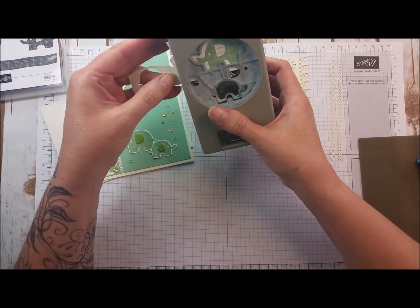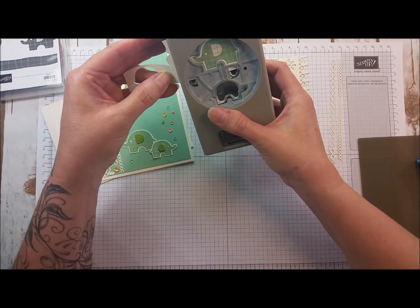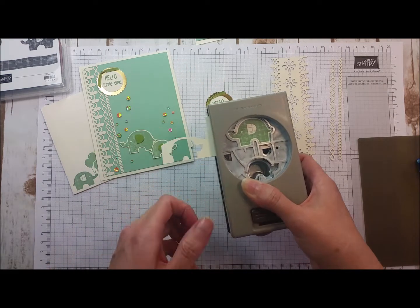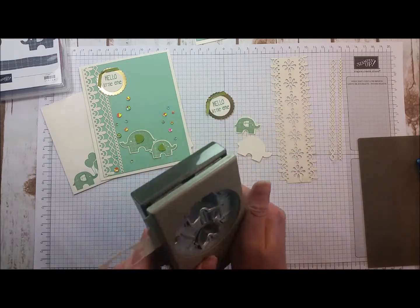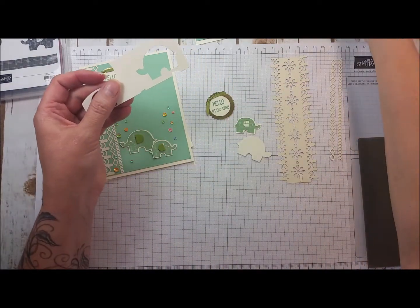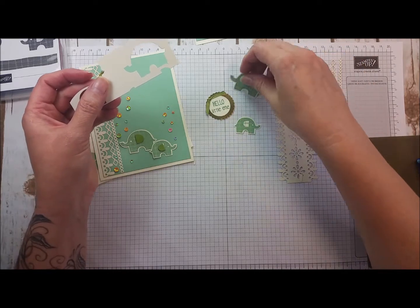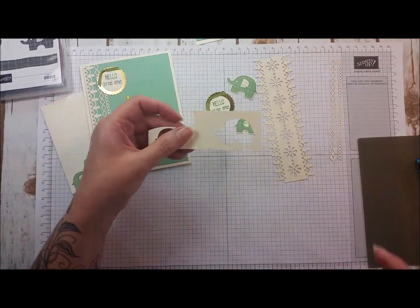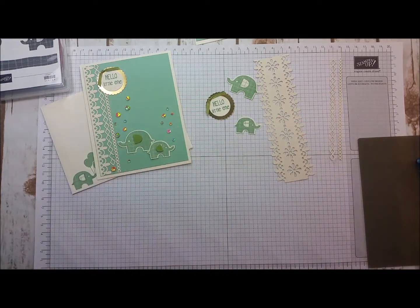If I have the elephant and feed it in towards the bottom, you can see how I'm centering that image to have equal space all the way around. I'll flip that over and then you don't waste a lot of paper that direction. So always keep in mind the orientation your paper is going to be fed into — that'll help save a lot of paper.